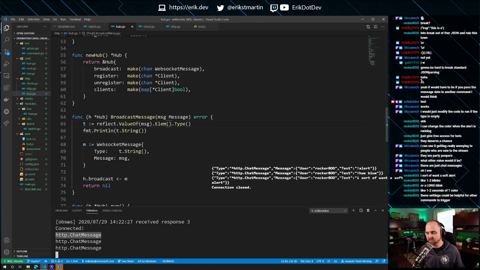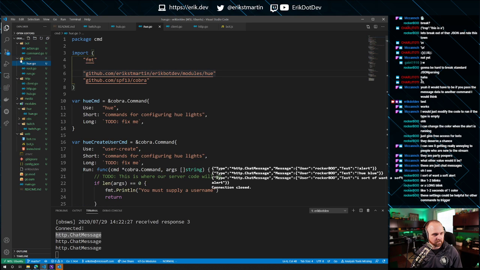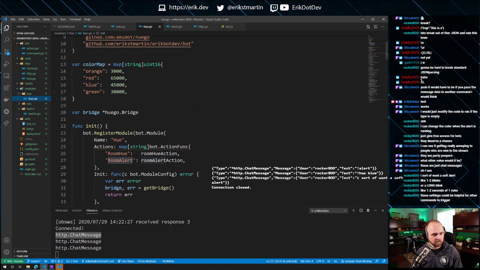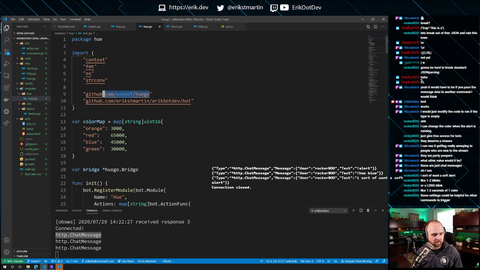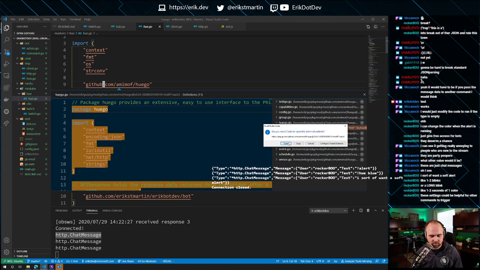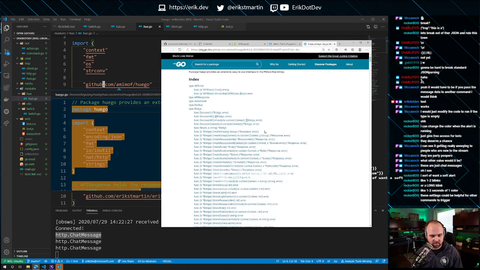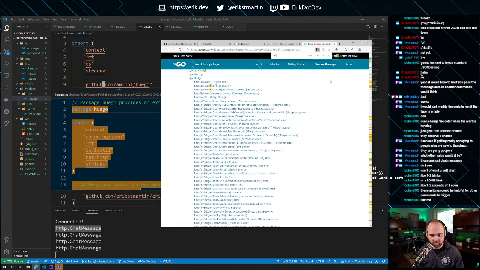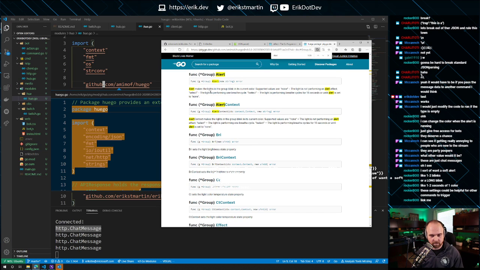So this alert is actually something that's provided by Hue. There's two separate ones. What was our Hue library? Let's look at that really quick. Right, that's what we want. If we go check out the docs for this, we can see that there is an alert. So we have two types of alerts. None, the light is not performing an alert effect. Select, the light is performing one breath cycle, and then L select is 15 seconds.